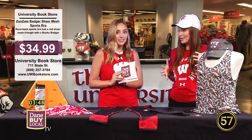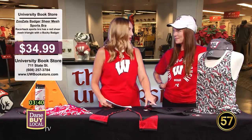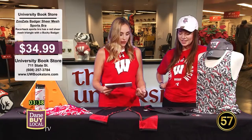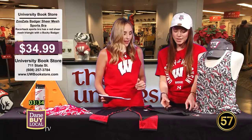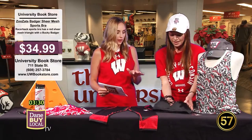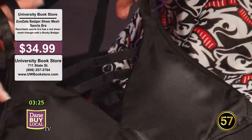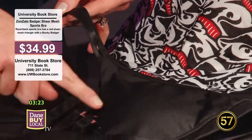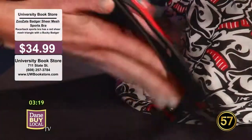So got some good things in store for you. I want to talk first about the sports bra because it is so cute. This brand in particular, their name is Zuzats, I think is how you say it. I'm going to lift it up because we've got black on a black tablecloth here. I love their slogan: it's game day every day. Look at how fun these straps are. They even incorporate some of that in the center. And you've got to show the backside too, because I think that's my favorite part.